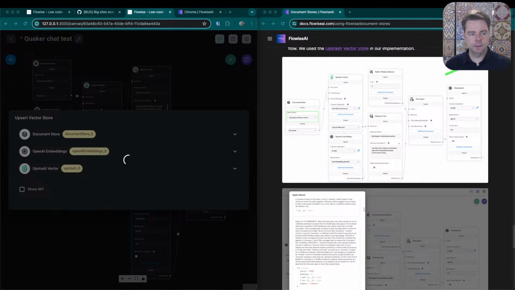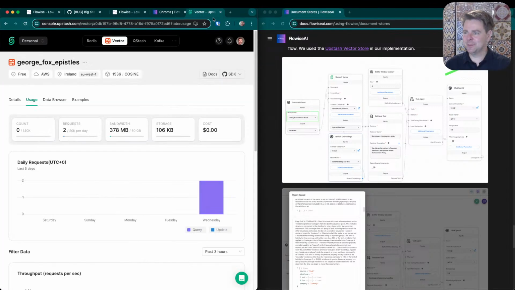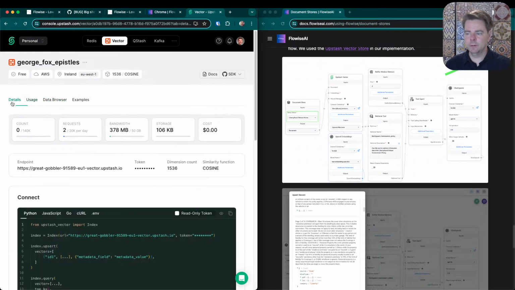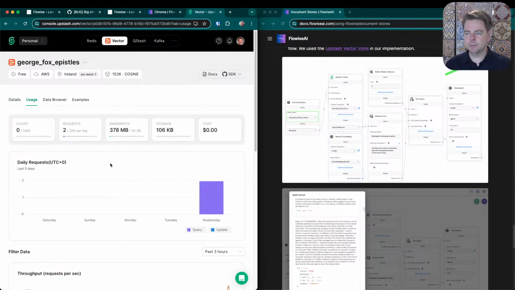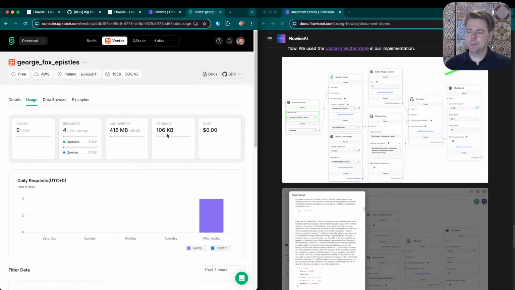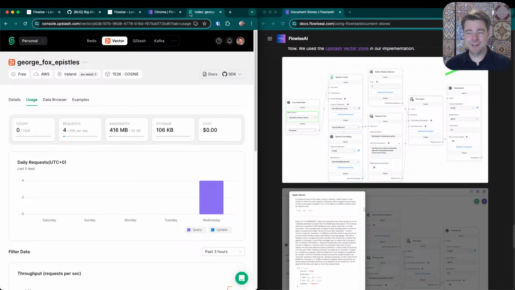Okay, when I hover over it. I'm sorry, I'm reading stuff off screen. I'll just show you. This is a pretty cool interface. Hopefully there's not too much sensitive information here. We go to the data browser. There's no records yet, though. That's what I'm waiting on. But we do have some usage, and there's some of that stuff, and API keys, the sensitive part. 106 kilobytes storage, updates 0. 4 of 10,000 queries have been used. So that's just essentially what I'm looking at.